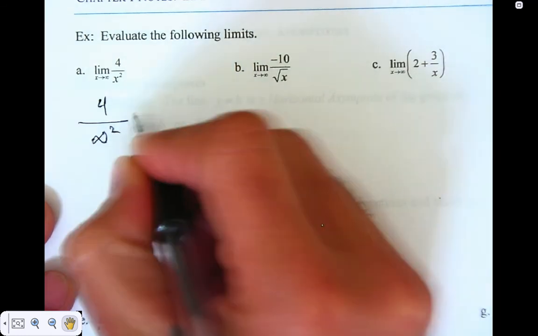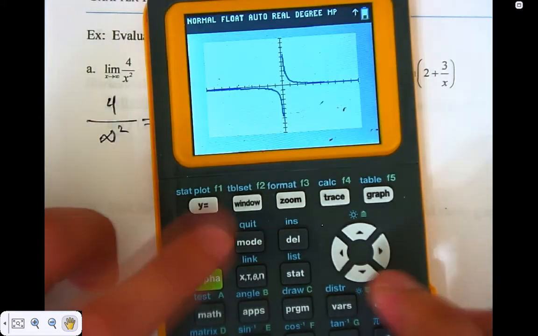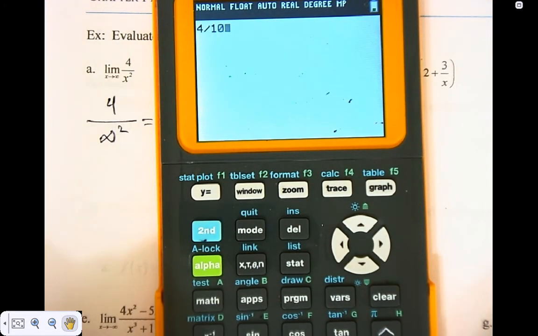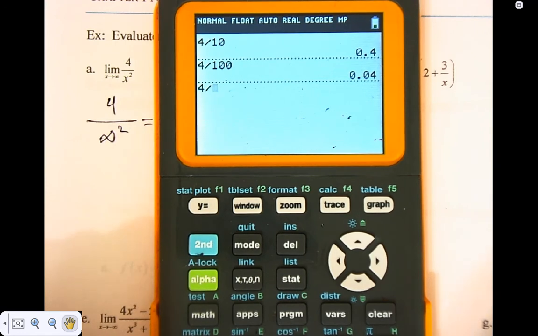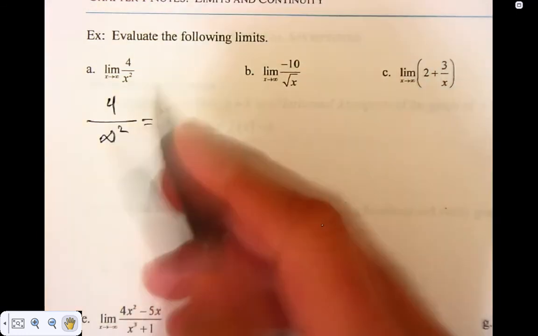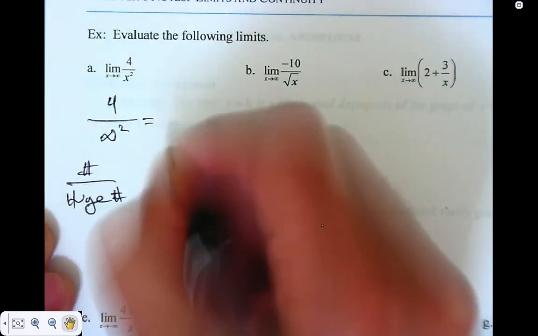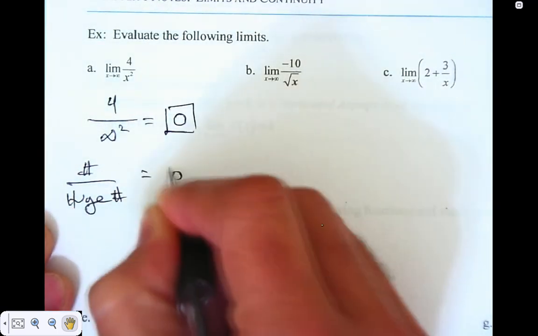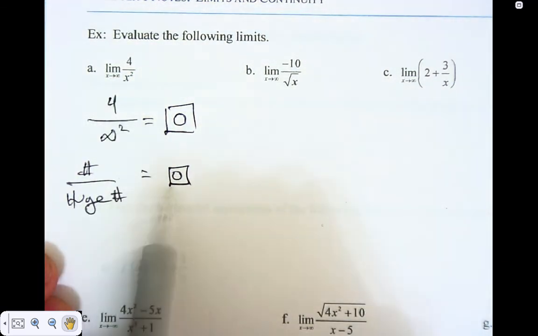Well, infinity is ridiculously big. Infinity squared is ridiculously big squared, which is big, okay? And so if you have 4 over a huge number, right? I mean, we can do this a couple times until you're comfortable with it. What's 4 divided by 10? It's 0.4. Well, what's 4 divided by 100, right? So if you do 4 divided by infinity squared, it's way bigger than that guy, and that's as close to 0 as you can get. And so if you have a number over a huge number, you get 0. Okay, this is a limit process. As you approach that value, that relationship approaches 0.